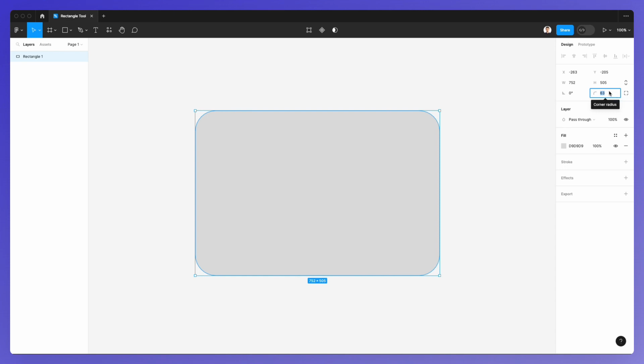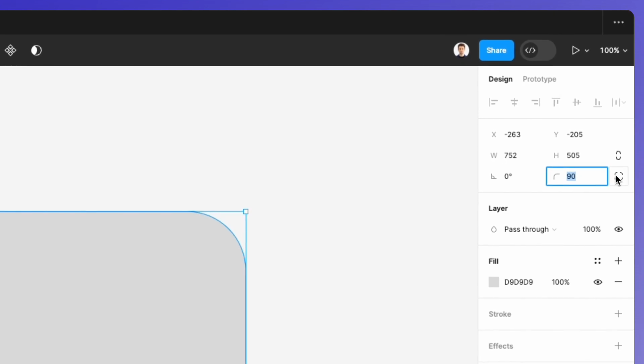You can use Shift plus the up arrow in order to go by increments of 10. So up and down arrows. Alternatively, you can see that as I hover over this section in the corner radius, the cursor changes, and this indicates that if I hold and drag with the left mouse button, I can literally resize the radius in a live preview. Now there's also another option, which is independent corners.